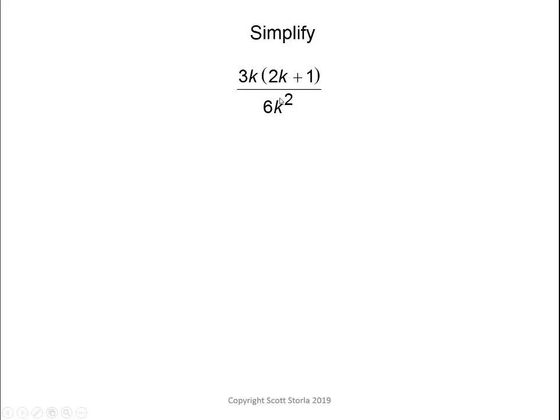Most of ours, though, are going to be polynomials like this. So here's one for you. Please try reducing. Well, the 3 and the 6 can reduce to a 2. This k can take one of these factors of k, and so we'll get just 2k in the denominator and 2k plus 1 in the numerator. We don't need the parentheses anymore. Once we get here, though, we have to stop. These 2k's cannot be reduced since this first term is part of a sum, and we can only reduce factors.